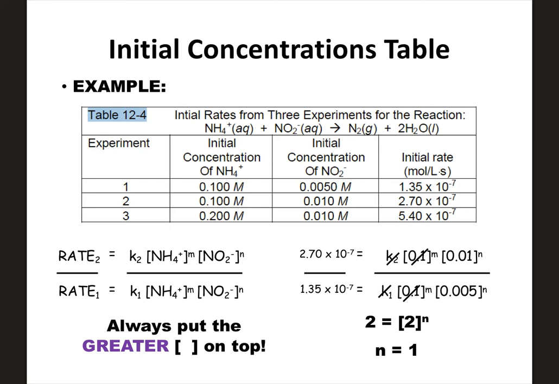taking place here. Essentially, you're writing the rate law for each of the experiments, and you're just canceling out what's constant. And again, you're doing that looking at how the rate changed, comparing it to how the concentration changed, and solving for the exponent or solving for the order here. So the order of the reaction with respect to the NO2 minus was 1. All right. And again, you got to make sure you're picking experiments in which one of the reactants' concentrations is the same so that you can cancel it out. But that's the basic gist of what you're doing here in terms of the math to solve for the order using this initial concentration table.